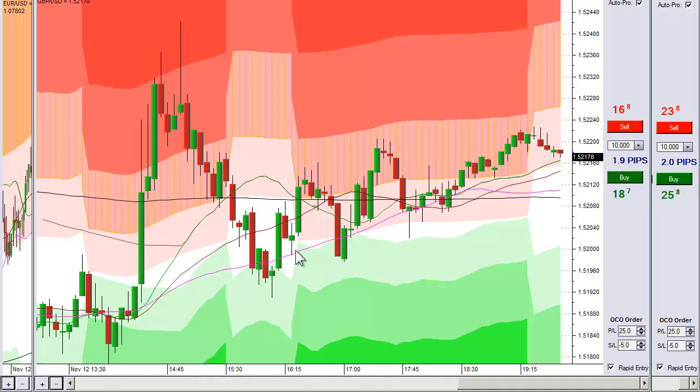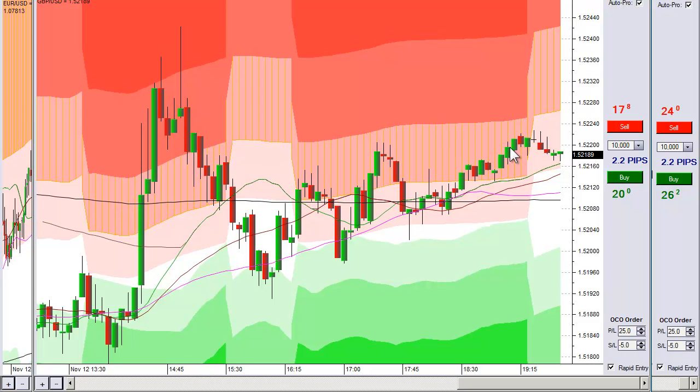Hey guys, I had stepped away from my computer and my recording shut off, and I didn't realize it. But here's where we took our entries, and right down here at this green zone, price came up. I think the recording shut off somewhere in here. It wasn't too long after that. We worked our way up above this, used it as support, and continued up higher and got limited out for a full 15 points. So again, risking 5 points to make 15, do that all day long.